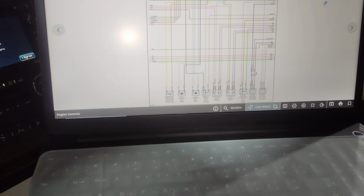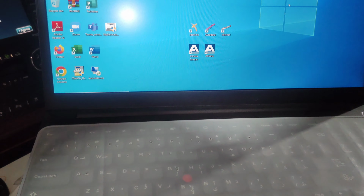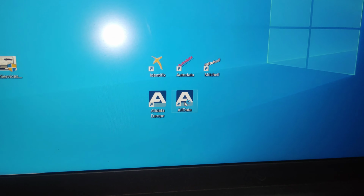The fastest way to find the fault in the car is having a good diagram. As I can show you, I have all data here. This is the best app I have ever seen for scanning fault codes. It gives you every car's diagram. This is a very nice app to get everything in this car. It is an online app, 2024, and you get every model, every car in this.